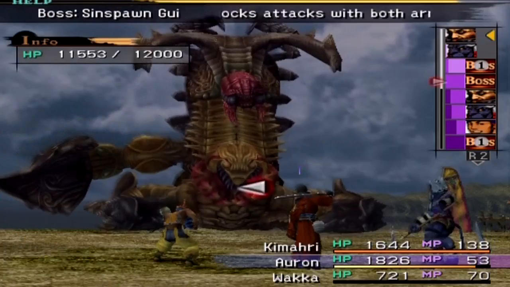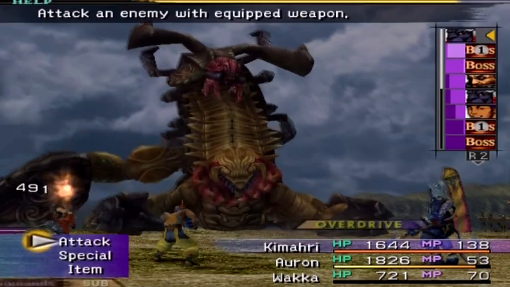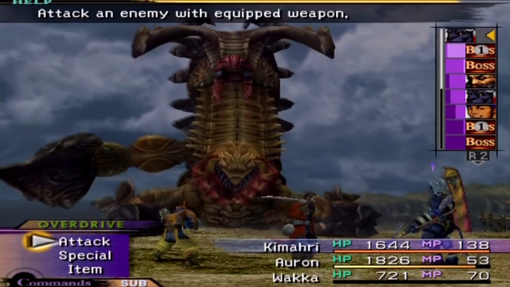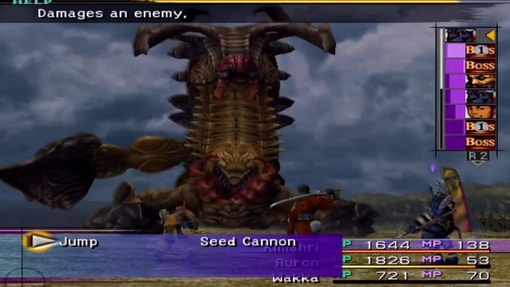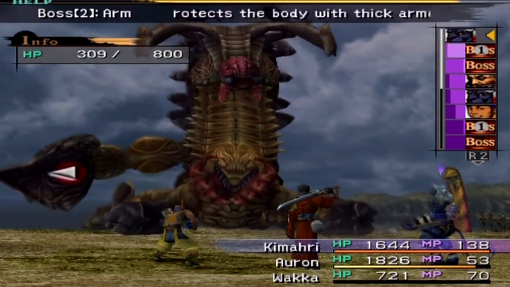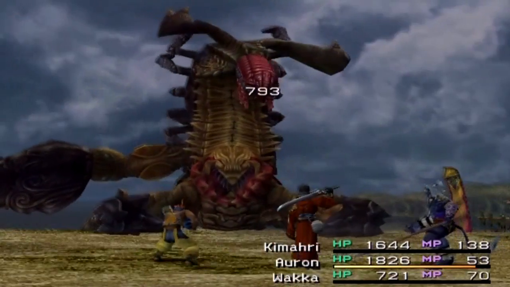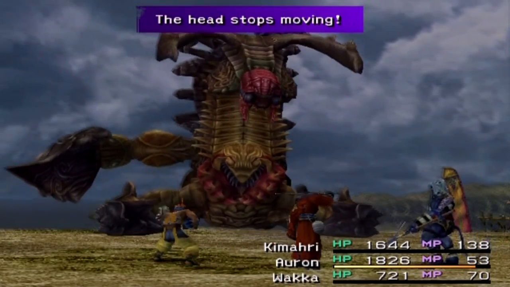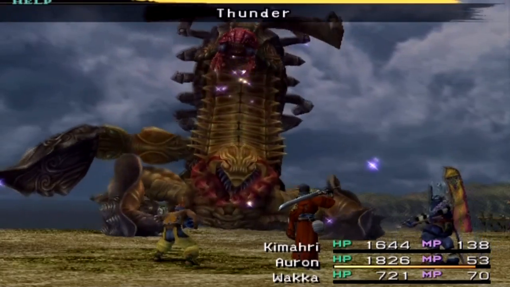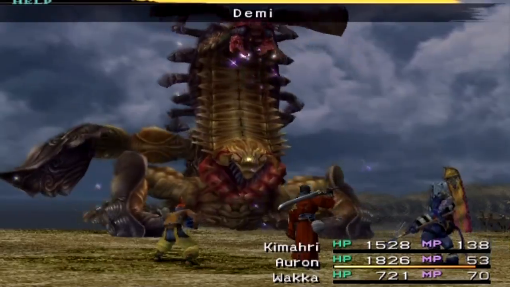Ouch! The head is still moving suspiciously. We're gonna have to cut that arm up. We can do some Ronso rage here. Yeah. Let's hit the head. Buka! The head stops moving. That shut it up. Okie dokie, so let's take care of this arm, and then it's slice and dice time, baby!